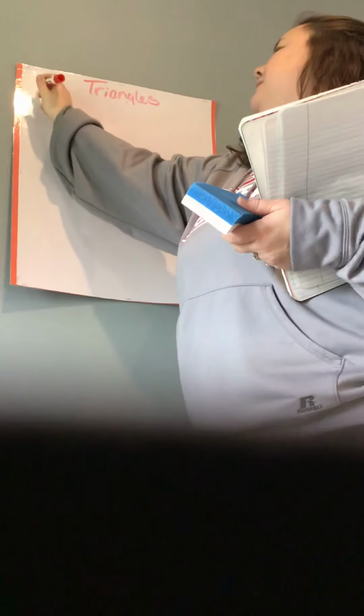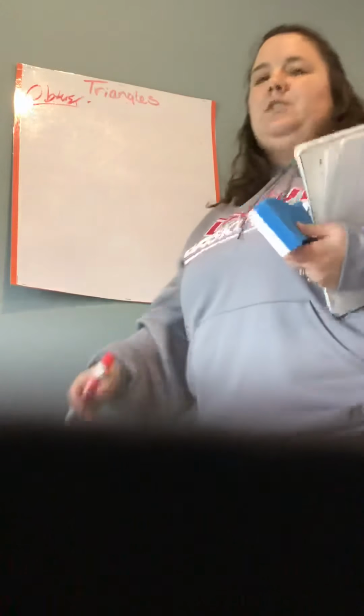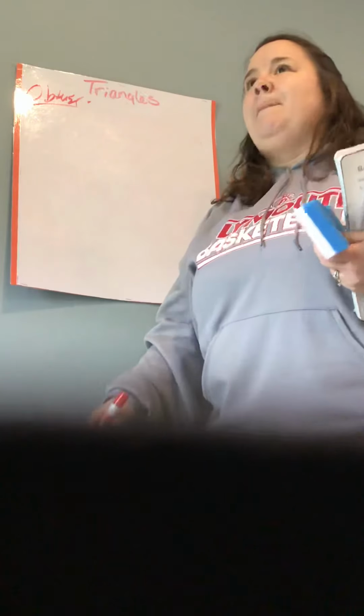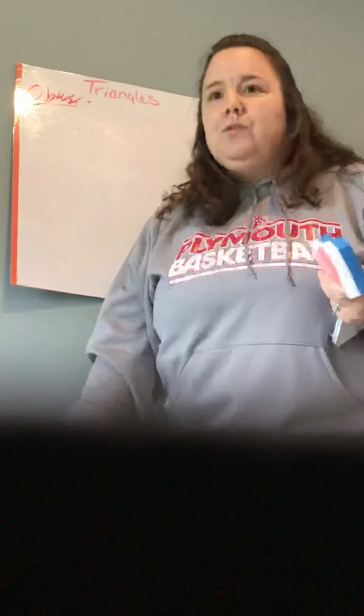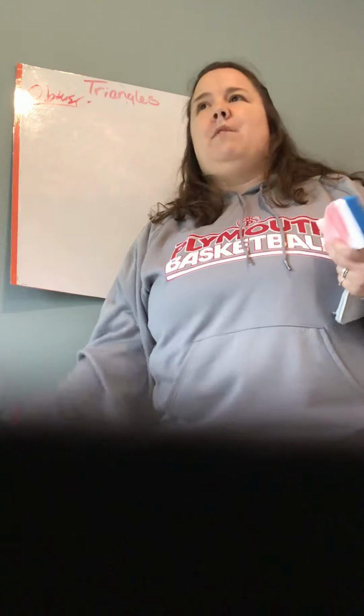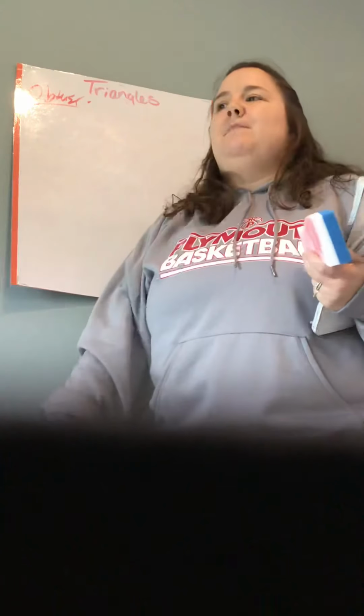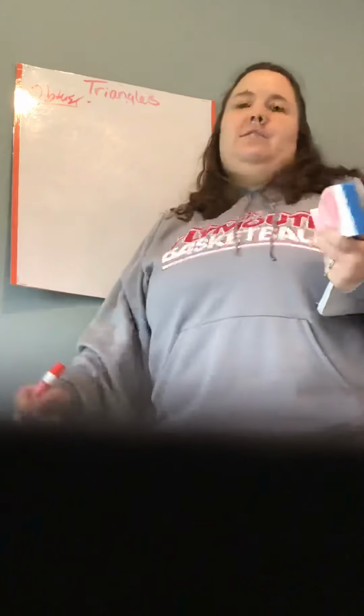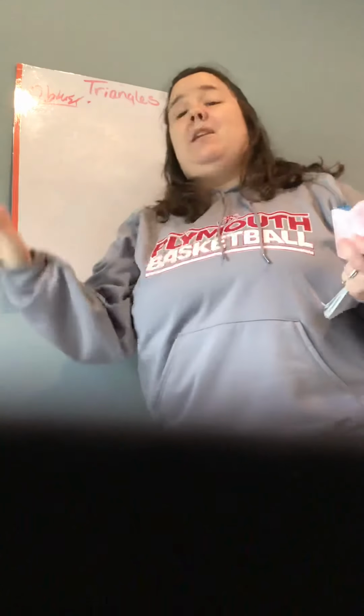Your first one is obtuse. Now you know me, I'm not just going to say obtuse, am I? I'm going to go obtuse. Everybody do it out loud. I want to hear you in Bourbon. Make your parents mad. Go obtuse. What does your face do? It gets real wide when you say obtuse. Just like an obtuse angle, it's real wide. It is greater than 90 degrees.